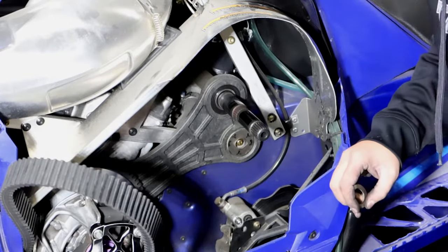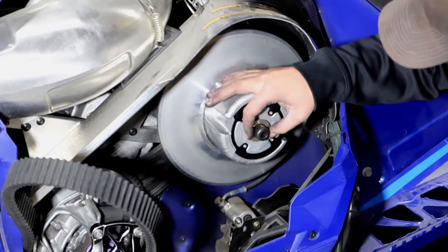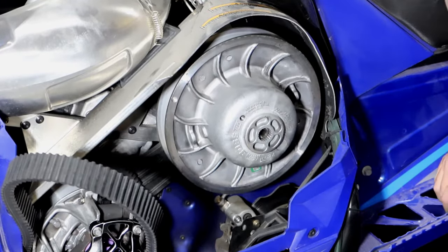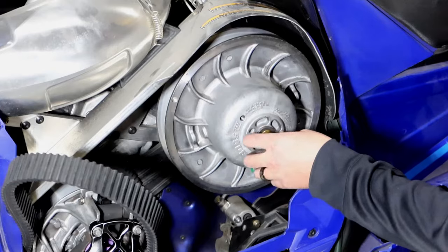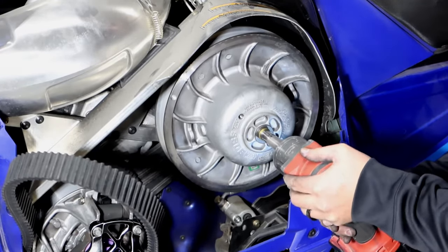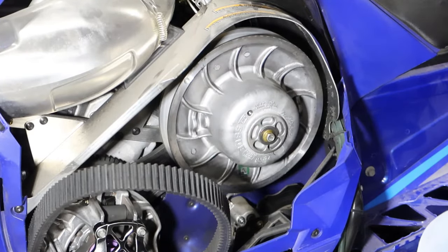Now we're ready to install the secondary clutch back on the machine. Torque to factory spec. Oh. Got it right on the money with the gun.